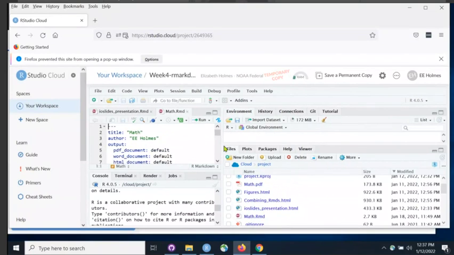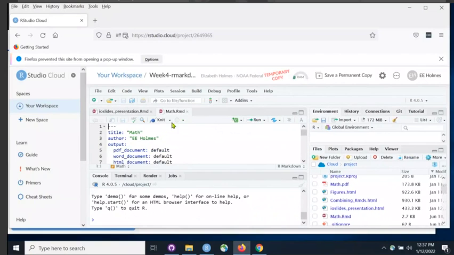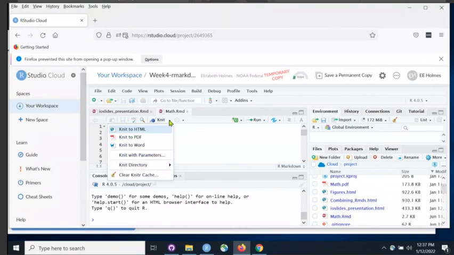Now I'm going to make this a little bigger so that the knit text shows up. If you don't see it, just look for the little ball of yarn. If I click knit, it should automatically go to PDF, but if it doesn't, you click the little arrow next to it and say knit to PDF.